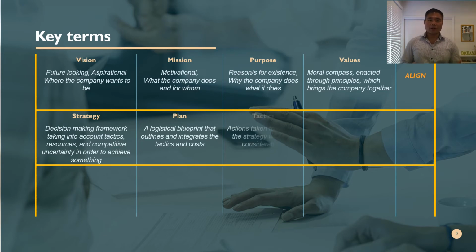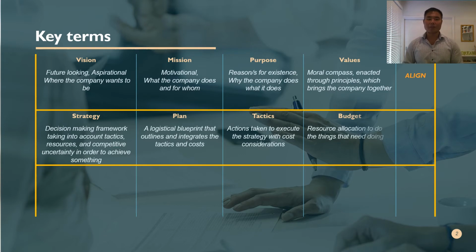So, a good example of a tactic that I use in my advertising class is something like having a billboard or launching a bus shelter ad, right? So these are tactics that you do that will fit somewhere on this plan, but the plan would have been put together based on a higher level sort of decision-making framework that hopes to achieve some sort of desired outcome or goal. Now, in executing these tactics, which are mapped out on this plan, which is your blueprint, there will be costs associated with each tactic. So it's going to cost something to have a billboard. It's going to cost something to have a bus shelter ad.